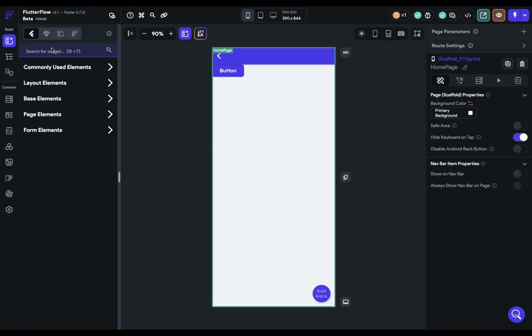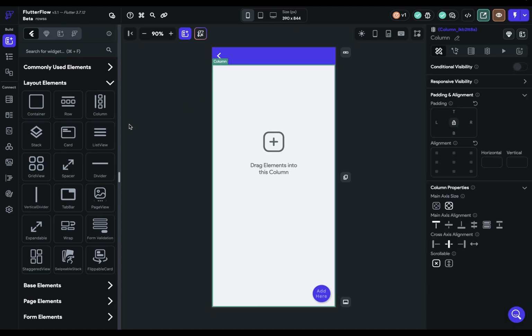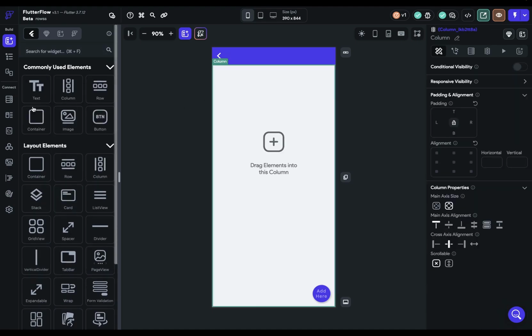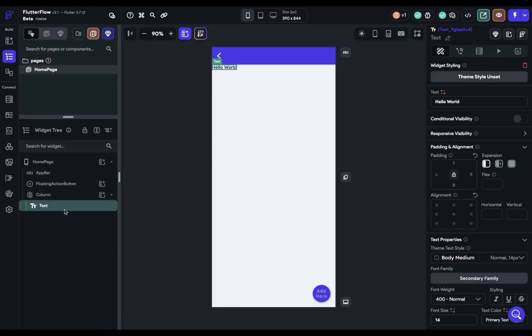divisions. The second category to know is how many children does the widget accept? And there are three options. A widget can accept zero children, one child, or many children. So let's look at these. Let's just delete this button right here. And if we drag in a text widget right here and go back over to our widget tree, you can see that it doesn't have this add a widget icon right here. And if you don't see that icon, you can't add any children, so it doesn't accept any children.